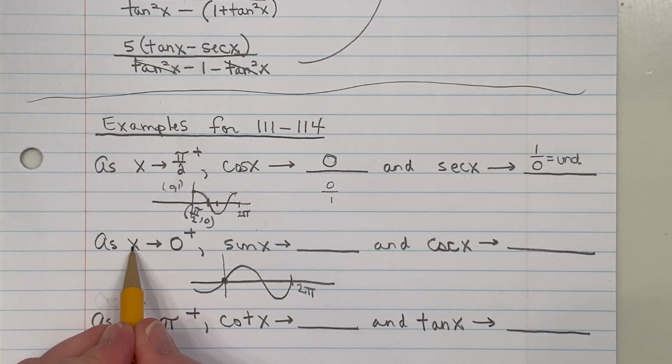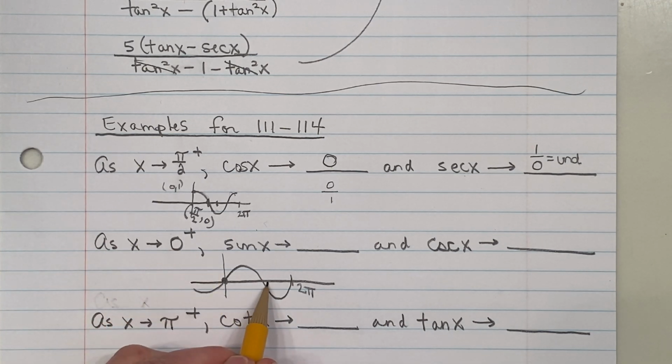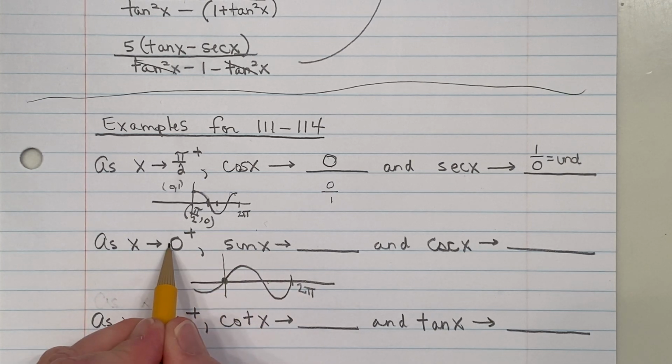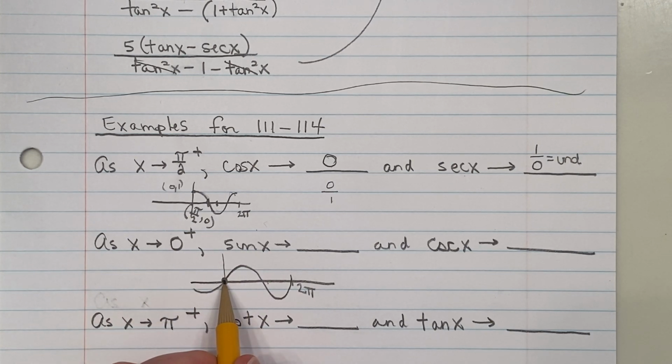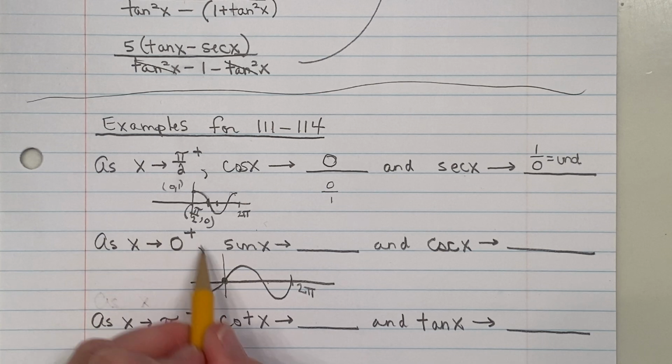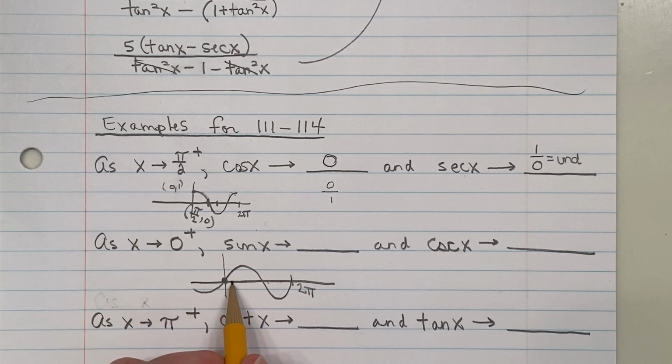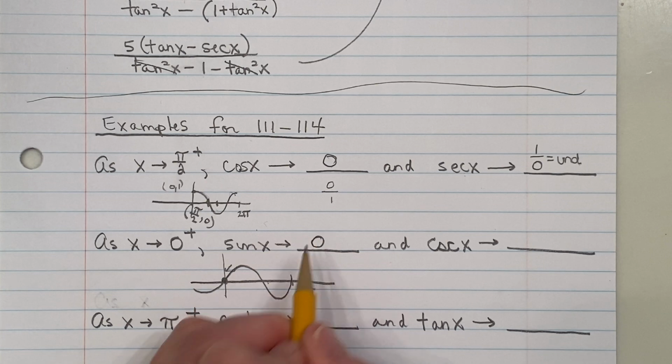Okay, so the problem asks us, as the x coordinates on this sine graph, because we're working with sine, approach 0. Well, here's x equals 0. From the right means let's move a little bit to the right of x equals 0 and put ourselves on the graph. But instead of moving up, where x coordinates are moving away from 0, let's move down. What are the y values approaching? The suggestion is that I'm going to 0.